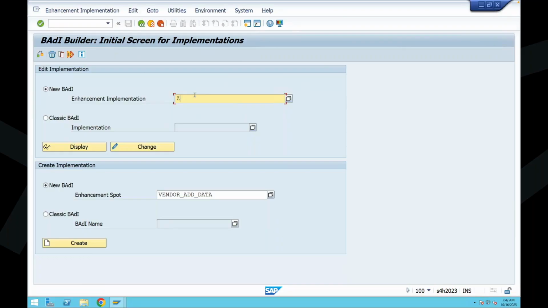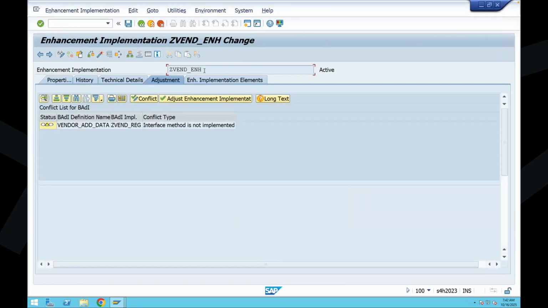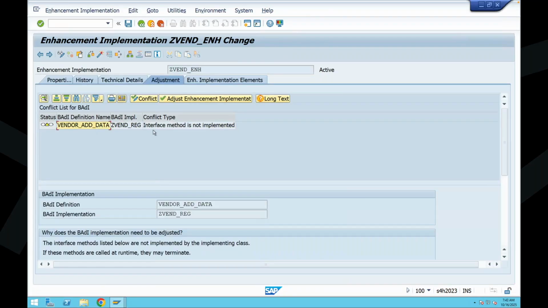Z vendor enhancement. This is the implementation we created. So go to change mode. So this is active, but double click here. Interface methods are not implemented. Technical details.